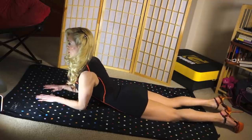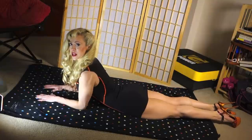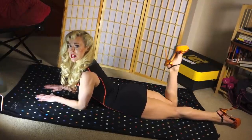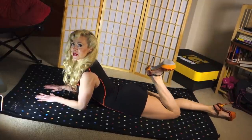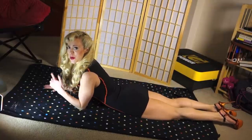So you're pulling your chest forward, lengthening your spine, lifting your lower abdominals, and then you're going to kick each individual foot to your booty. You're going to point, flex, point, and lengthen to go down. And again, point, flex, point, and lengthen to go down.